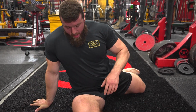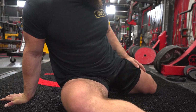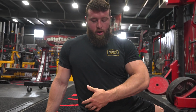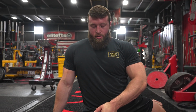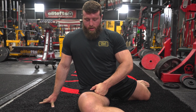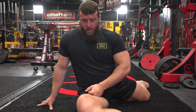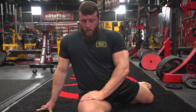So I try and get my legs at a 90-degree angle this way, that back leg at a 90-degree angle that way as well. And then I try and sit up about as much as I can. Now my mobility is not great, but for what I'm trying to do, I can already feel it loosening up. I sit up first to feel that back pressure and that back glute, and I'll hold it for about 10-15 seconds. It's not a hard stretch where I'm feeling a cramp coming on, or everything's really tight, it's just that nice little release of pressure, everything nice and loose, opening up a little bit.